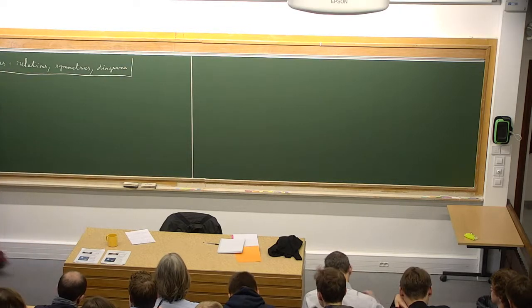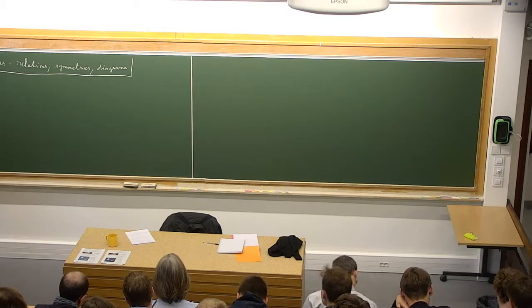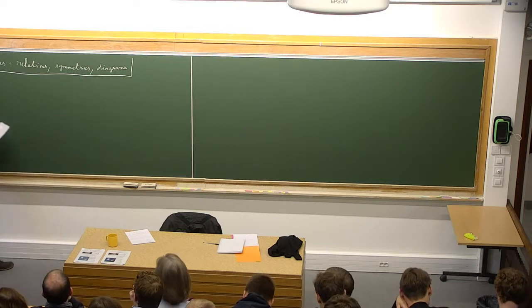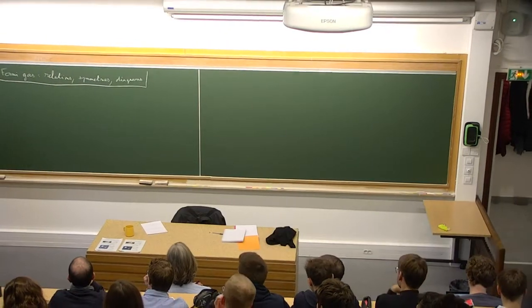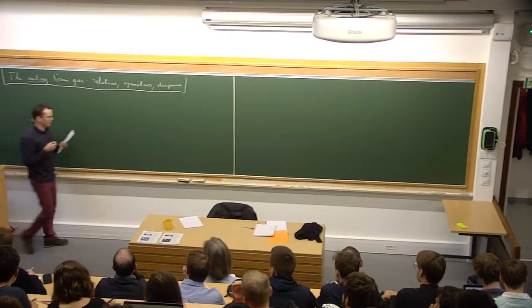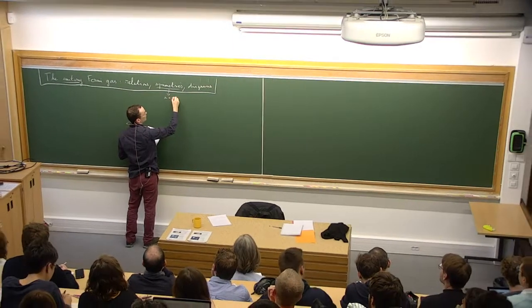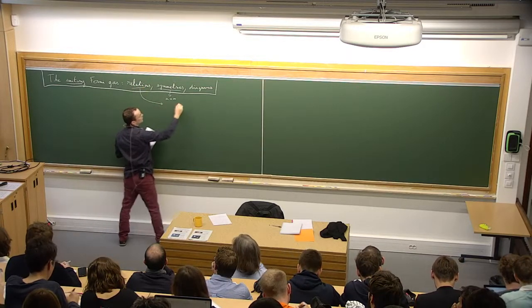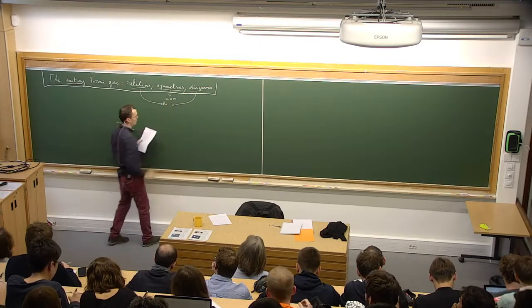Okay, so the title of my 3 lectures is the unitary Fermi gas, relations, symmetries, and diagrams. So this will be basically lecture 1, 2, and 3. And in fact, I put here the unitary Fermi gas because it's the most important situation. But in fact, only this part will be really about the unitary limit, infinite scattering length. And this first and the last part will be more general, so it will be arbitrary scattering length.